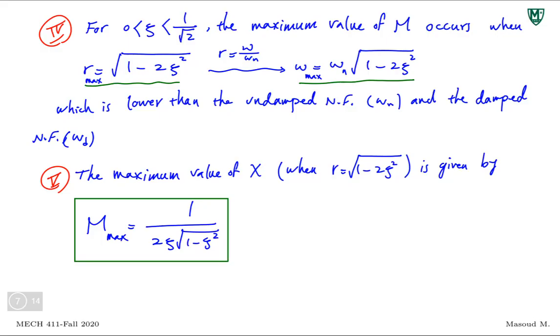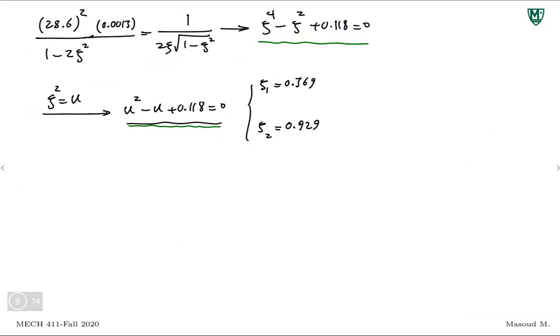So that's the only range that you're going to get a maximum amplitude. If you're out of that range, if zeta is 0, there is no damping, so it's going to go to infinity. If it's greater than 0.71, as I mentioned before, there is no maximum. The response is such that there is no maximum point on it. So zeta should be within this range. Looking at these two zeta values you found, this one does not work. It's out of that range.